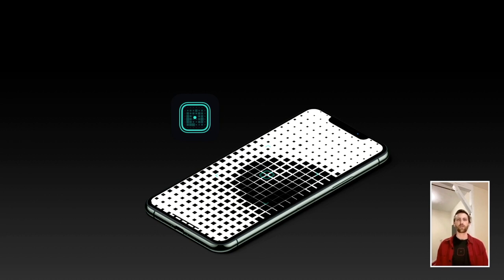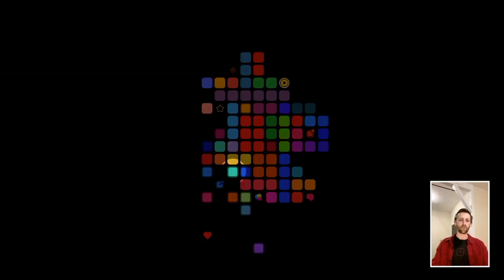And this one I internally call dark scan. It's part of a series of challenges that use the camera, but unlike similar challenges, it doesn't use any QR codes. So if you're wondering where it is on your grid, or if you've just started, it's this little turquoise one down in the corner here.